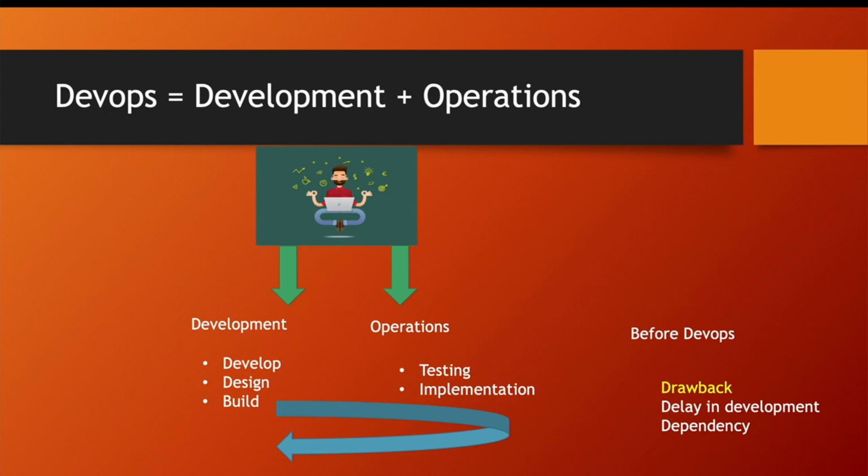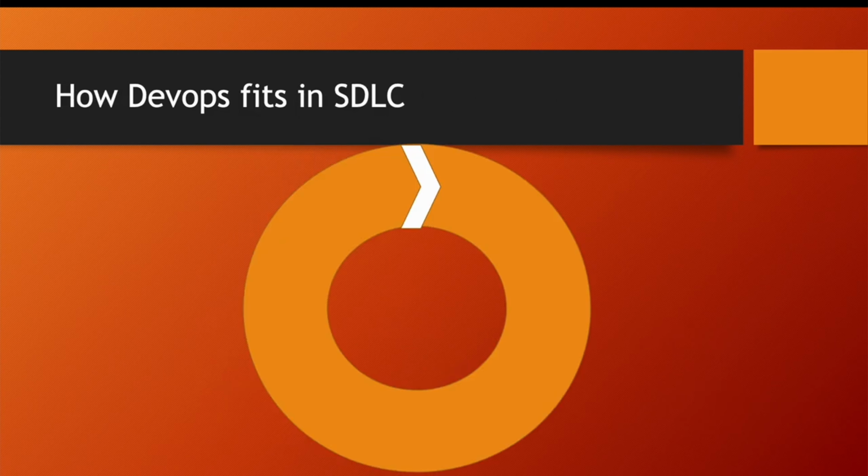This is called a DevOps approach. The DevOps culture is implemented in several phases with the help of several tools. The first is the planning phase, where the development team will develop the plan keeping in mind the customer need, and for that we are using the JIRA software DevOps tool. The second is the code phase, where the development team will work on the code part and store the code in the version control system, that is Git.